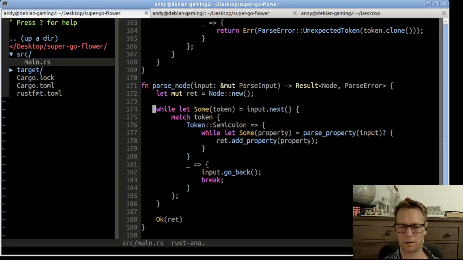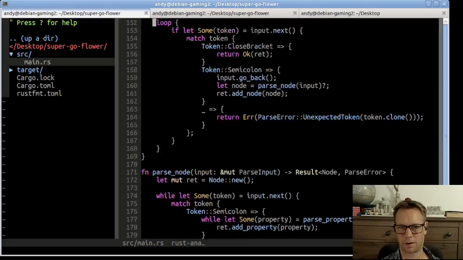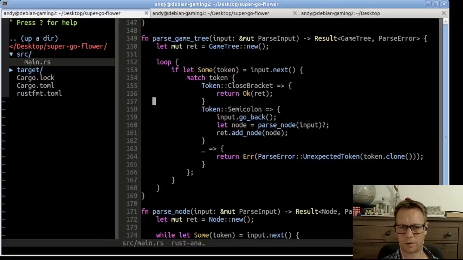Parsing a single node is not a while, but I think we're parsing multiple nodes here. So what we're returning is like a vec of nodes. Is that fair? Or alternatively, we could have some kind of while loop here and do the same type of thing.